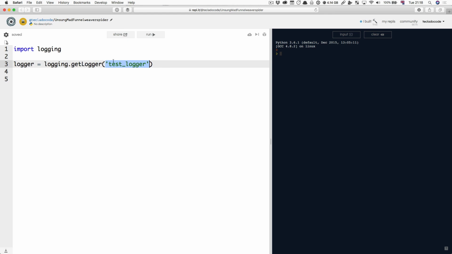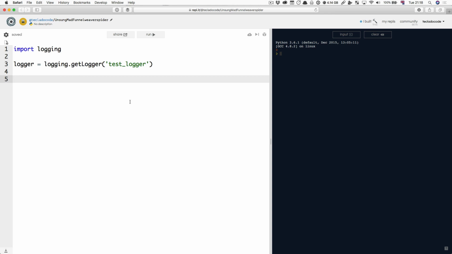So if you have a logger called test logger, and you call this from a different file entirely, it's actually going to give you the same object. And that's good because you can configure loggers to print things out differently. You can configure loggers to export to a file or to the console. So it's quite nice that when you get the same logger from a different file, it will be configured the same way. We're going to look at configuring them in a moment.